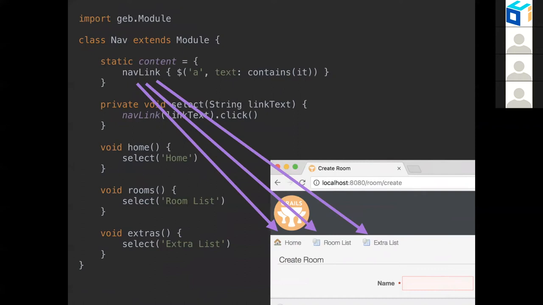They are also a really good mechanism for modeling complex UI elements and hiding that complexity from the test by basically providing methods on a module, which you can then use. So for example, if you have a complex dropdown with autocomplete, you can build a module for that, and then have a single method that allows you to pre-populate the dropdown, wait for it to fetch the options from the server, and then select one of the options. That's cool.